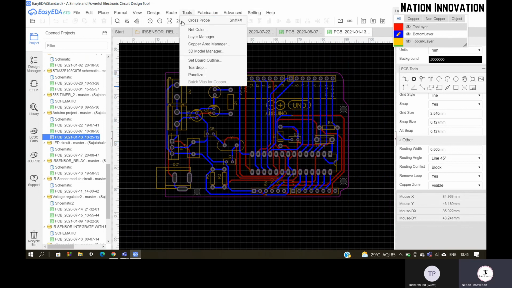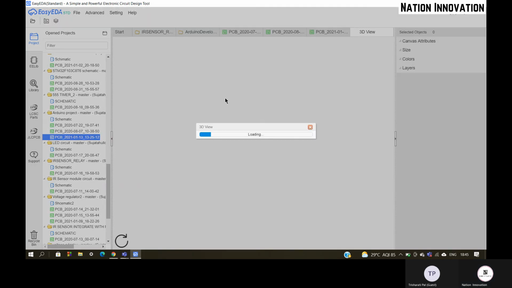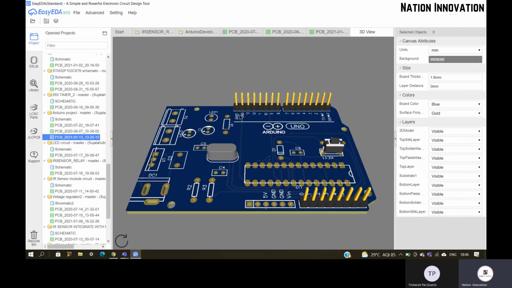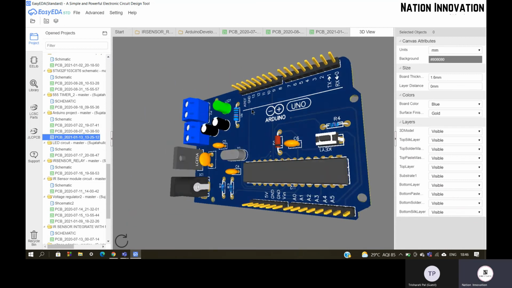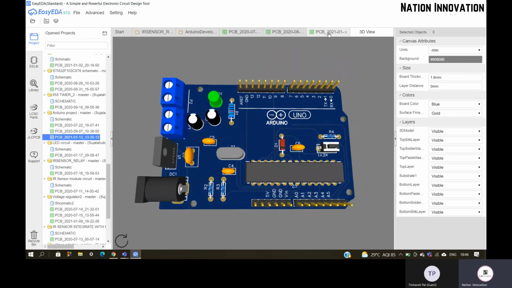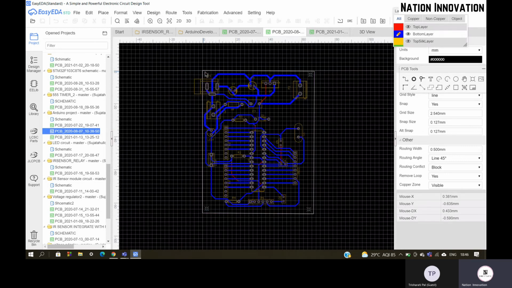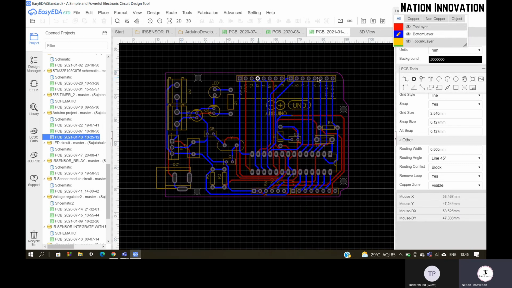This exactly looks like your Arduino Uno. Or if you want to make it simple, you can do a simple rectangle, or you can give a customized board outline. Is it clear?